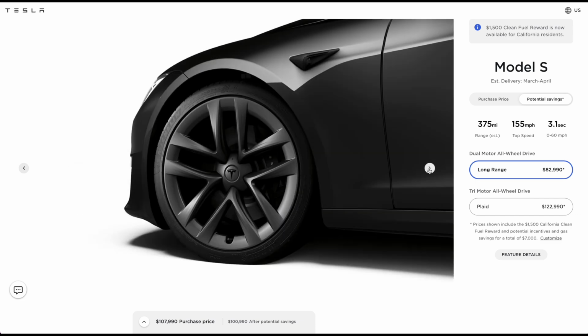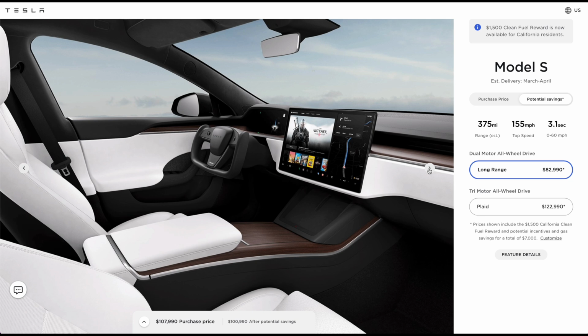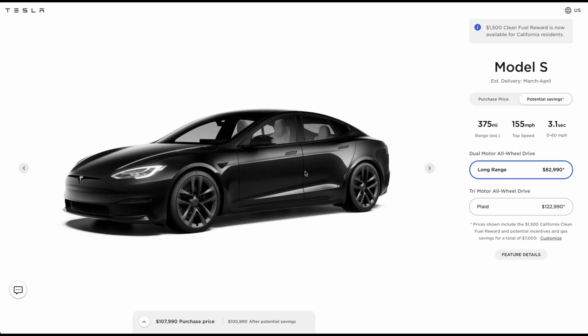So that makes it really nice to be able to just look at how beautiful the car is. It's just a gorgeous automobile. I'm sure many of you have seen the videos that I've put up here, but it's just a great way of toggling through. And what they've done in the interior is just amazing, just gorgeous inside the car. So definitely take a look at those.